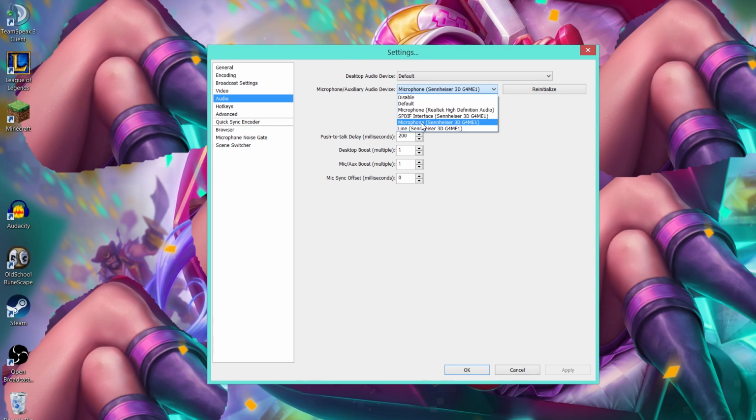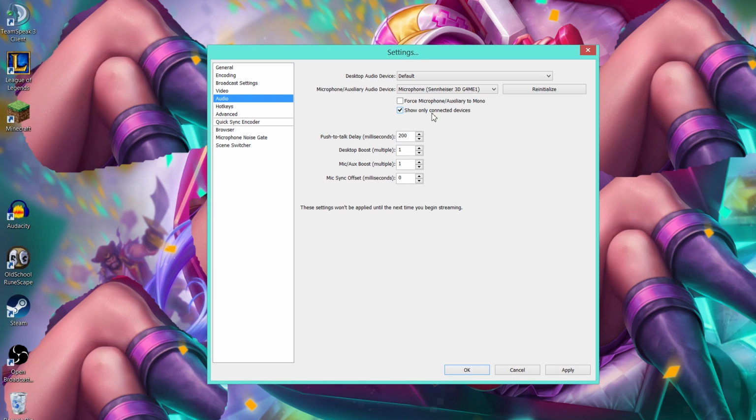Every time I stream, I need to select the microphone I am using. I use a headset because I do game off of a gaming laptop, and it can be loud, and a desktop mic is not really possible for me at the moment until I upgrade. So if you have multiple microphones that you use, I recommend making sure that it is connected to the right mic every time, because it does reset every time you close. So make sure you do that.